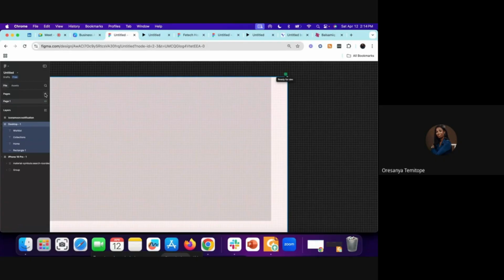Before now, each product we keep iterating and making it better. So let me create a new page and be very mindful of that next. Ready for dev would help the dev in terms of layering it, if it has any components or anything like that.